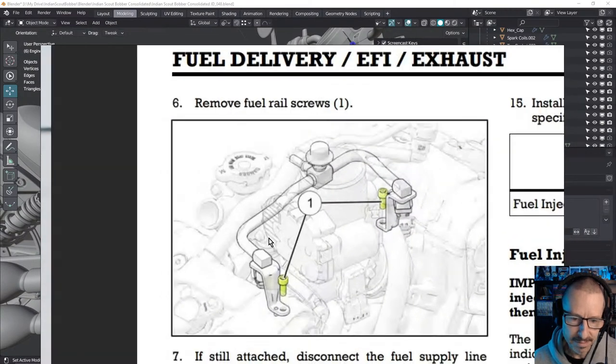So I'm working on this part here. Now I'm not going into absolute minute detail with this, just enough to cover the things that you can see from various angles when I do my hero shots. I don't want there to be big empty spaces, but I don't want to go right in to do the minute detail because that would just be ridiculous.